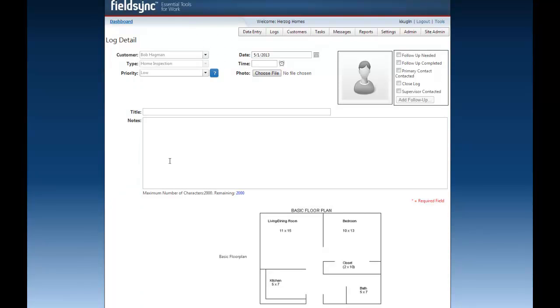As you can see, it's a very valuable feature that we have within our product, really allowing you the flexibility to recreate the paper forms that you might be using in your organization today and capture that data in a digital format that can get back to the back office and processed and looked at and reported on easily and quickly.